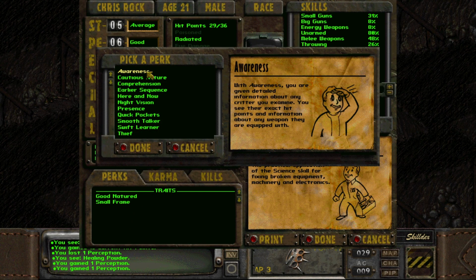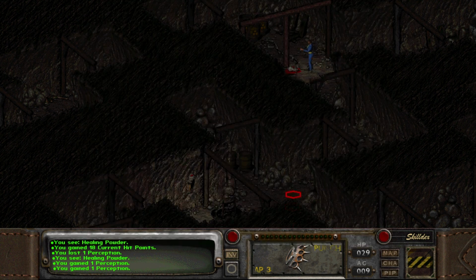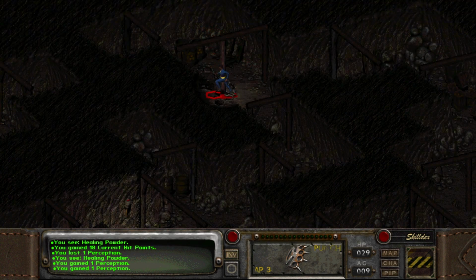Okay, so I'm gonna take awareness. With awareness, you are given detailed information about any critter you examine. You see their exact hit points and information about any weapon they are equipped with. Let's take that. We have awareness now. So we can see the hit points of enemies. That's going to be very useful.